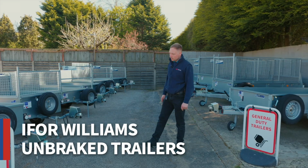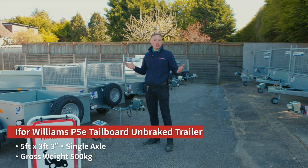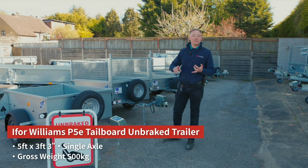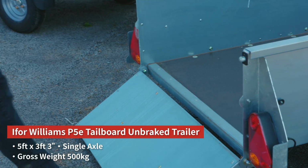Today I'm going to show you through the range of Ifor Williams unbraked trailers. Starting here with the smallest in the range. This can be used for many different applications, light domestic work, clearing a garage or garden, or potentially if you're looking to take goods away on your holiday.